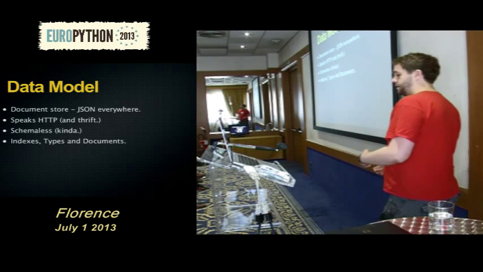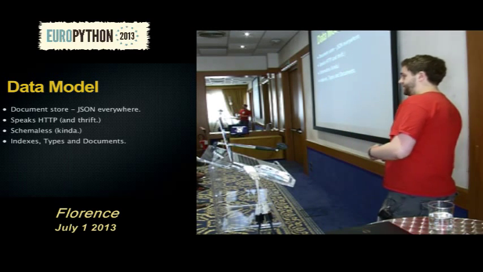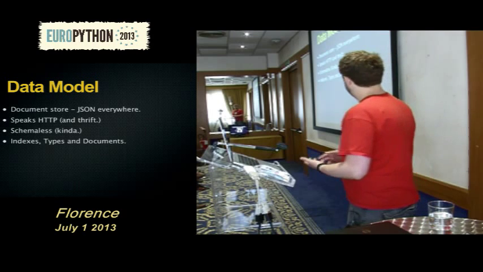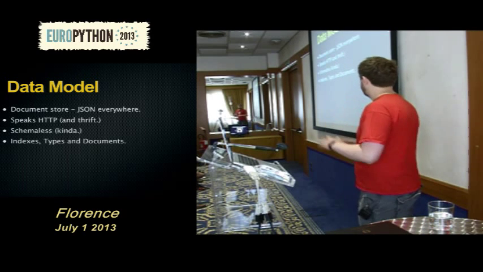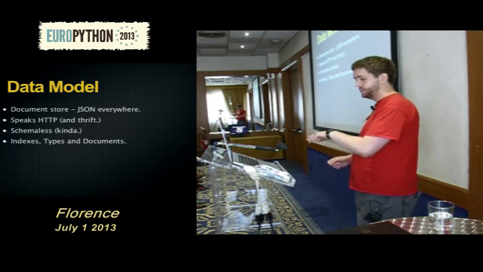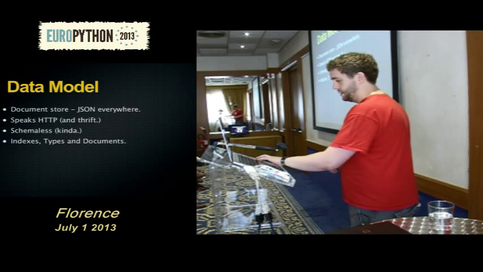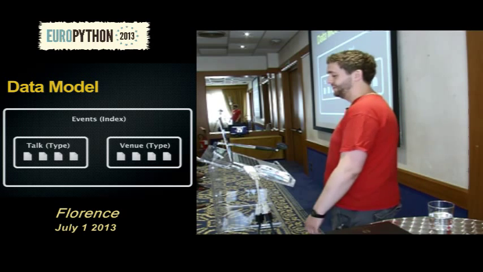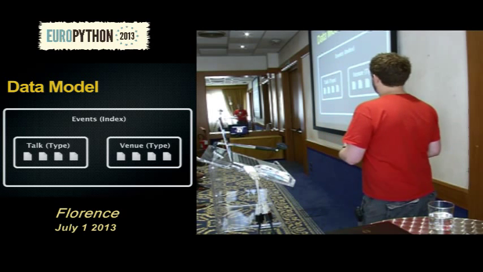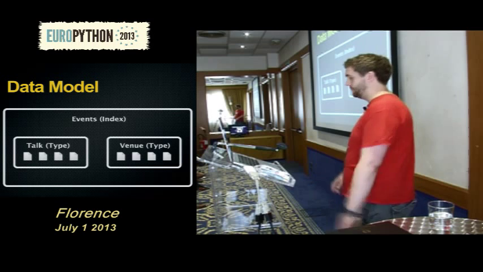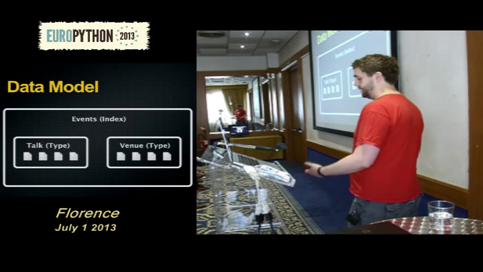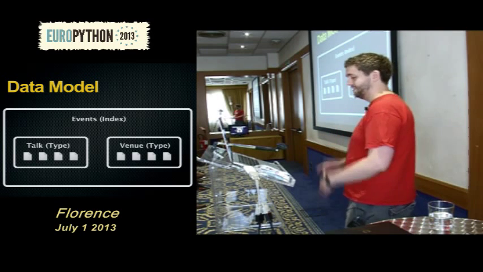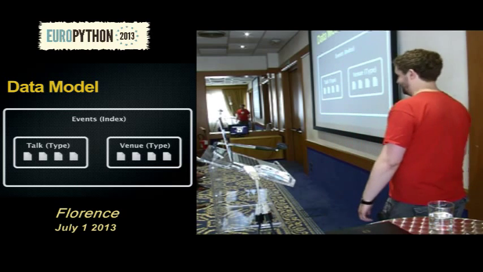And finally, the data is broken down into these three things. At the top level you've got an index, then you've got types within your indexes, and then documents. I'll just show you that on this slide. This is a very simple diagram. In relational database speak, you can think of an index as being the database, and the types being a table, but that's a loose comparison that doesn't quite match up.